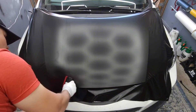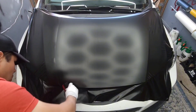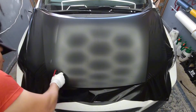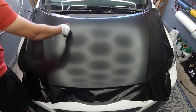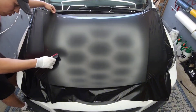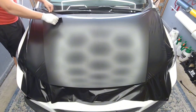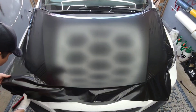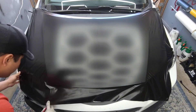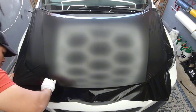With this vinyl — this is Cheetah Wrap — for some reason it likes keeping air in the back of it. As you can see here, you're gonna want to squeegee from the middle down and middle up, so in case you get an air bubble trapped like this, you can pick up the vinyl and work it out. Try to get as little air out of that vinyl as possible. If you squeegee it too hard you might increase that bubble, so try to do it with firm but light pressure.